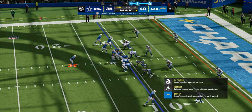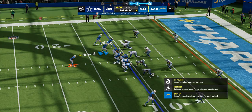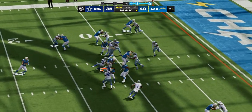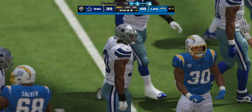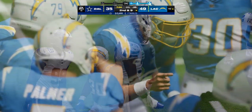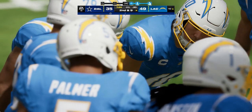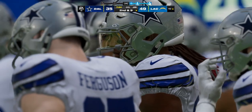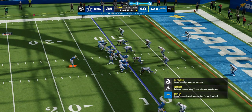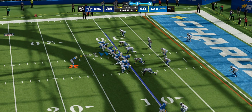So how about this for field position after the big play? Inside the 15 now as they come up on first and 10. Eckler now between the tackles. And he'll get this one down to about the 10-yard line. Credit him with a one-yard gain there to make it second and 9. Well, praise has to go to the guys on the offensive line because they've had a very nice, productive day running the football. How about that poor defensive line? They've been knocked around the entire game. And while they slowed them down on that run, can they continue to do so? Because they haven't had much success throughout this ball game.